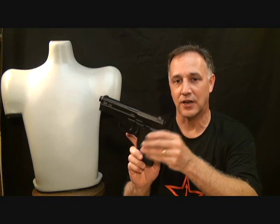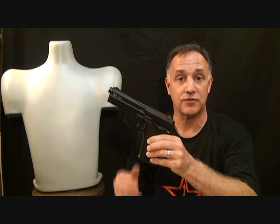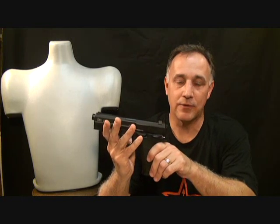It really saves a lot of money, but it allows you to do things that you just can't do with a firearm, mainly because of safety reasons. Anytime you can get a little trigger time with your firearm and learn how to shoot, it's like my son's basketball. In fact, it's his first game tonight, and we've been practicing and practicing and practicing. The real game comes up tonight, but it's all that practice that gets him ready for the game. And it's the same thing with firearms.